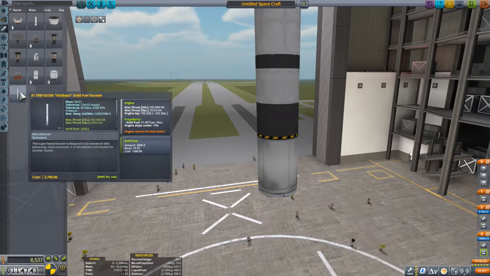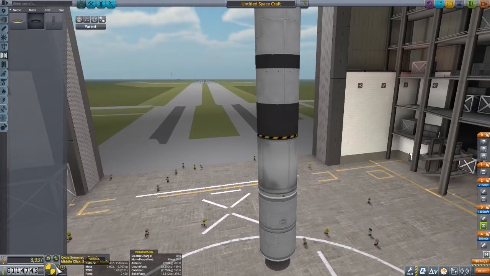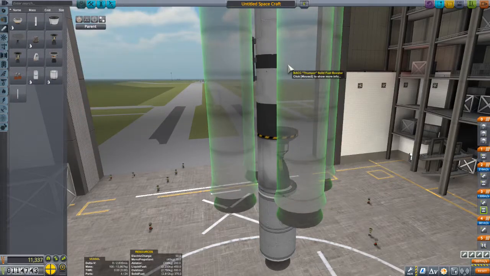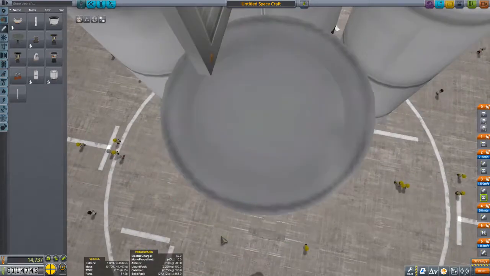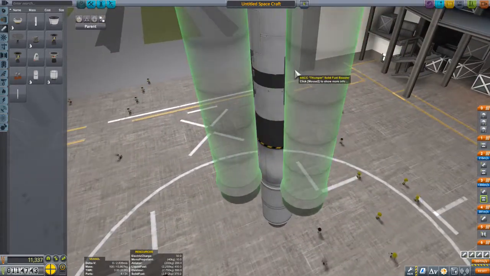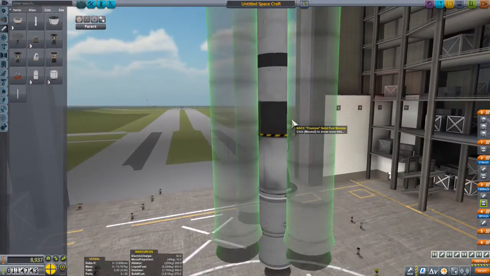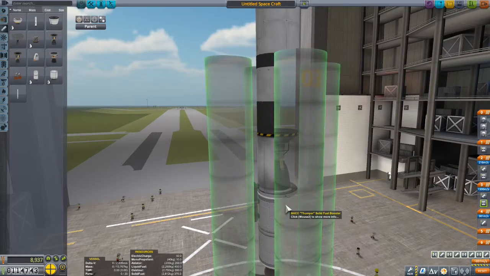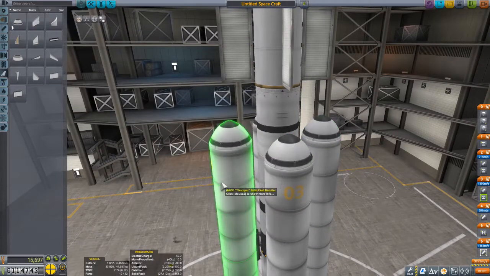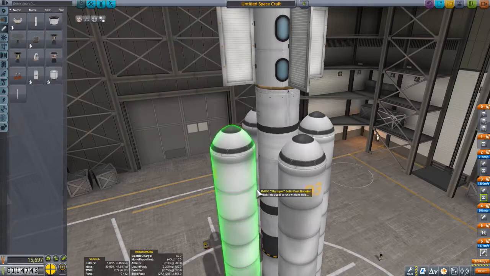Attached to that decoupler, I'm going to put just a hammer right there, and I will put a bunch of radial decouplers right about here with four thumpers. Nope, that's not what I wanted to do. Now that's aligned properly. Now I want these to be lower. That's not what I want. That's better. And aerodynamic nose cones. How much do these thumpers cost? 850 each.